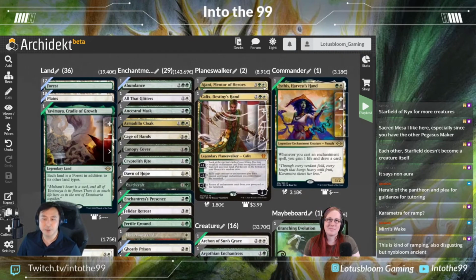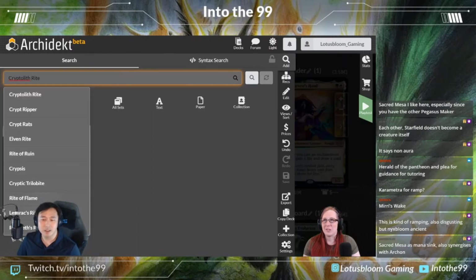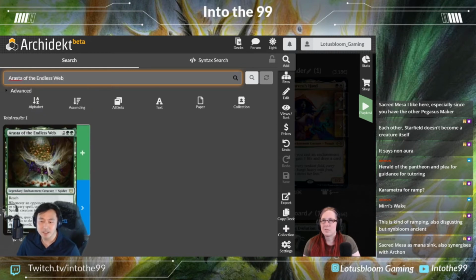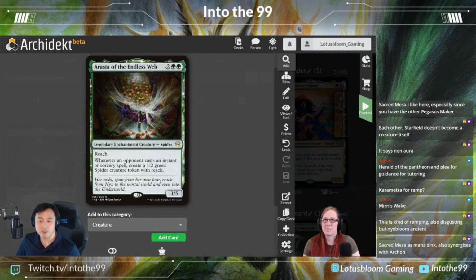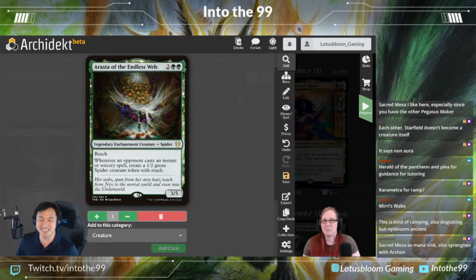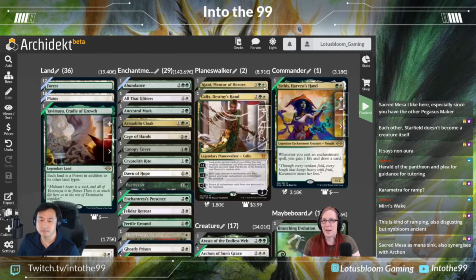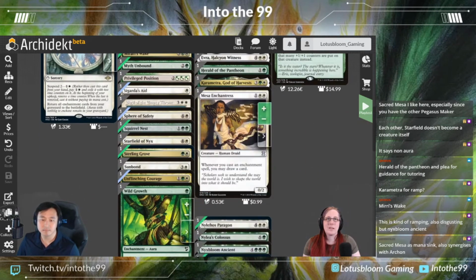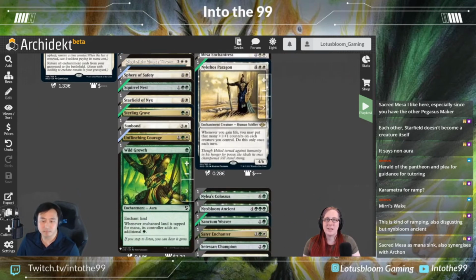And if we're doing that, what do you think of Arasta of the Endless Web? 2 green green for a 3/5 reach legendary enchantment creature spider. Whenever an opponent casts an instant or sorcery spell, create a 1/2 green spider creature token with reach. These can potentially all be mana dorks. Yeah. And if we have quite a few of them out, and we have, where is he? Nykthos Pantheon and gain say 5 or 10 life, they all get 5 or 10 counters.